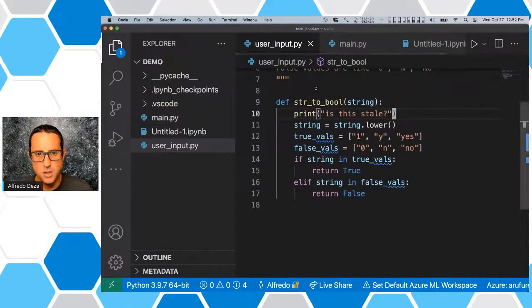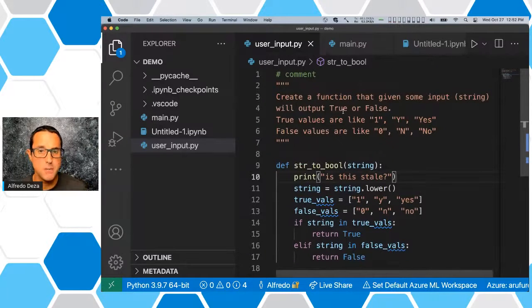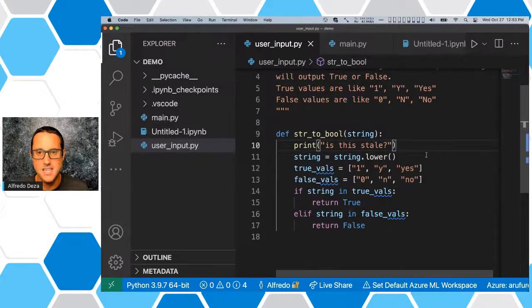We created a module called user_input.py. We learned that modules are Python files, and once a Python file exists, we can import that. In this case, user_input is in the same path where we're running VS Code, so it's available. We could use the print function to print out a module and see where it's coming from. We saw that os was coming from a different place. user_input is coming from the current working directory, and it showed me the whole path. Very useful feature.